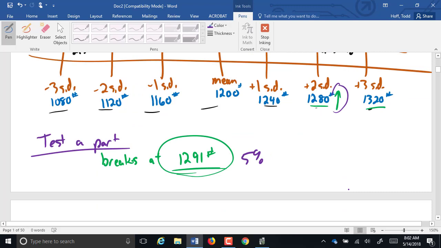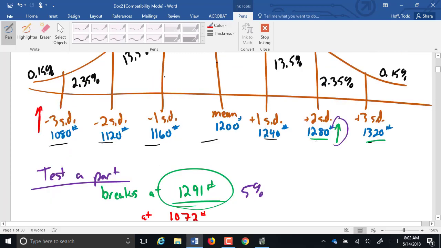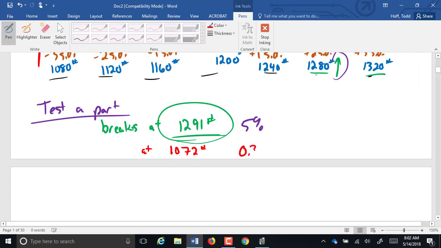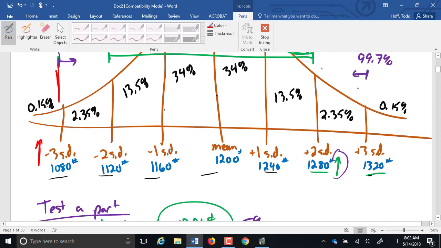What if we produced a part that breaks at 1,072 pounds? That's out here, isn't it? That's outside of the 99.7%. That's in that 0.3% range. That's usually an immediate flag. If you're outside of this range here, the 3 standard deviations, that's an immediate flag, and a lot of times you will shut down the process quick for a quick test. Or if you don't shut it down, you'll grab another handful of parts and test them right away just to make sure. Because the chance is 3 in 1,000.